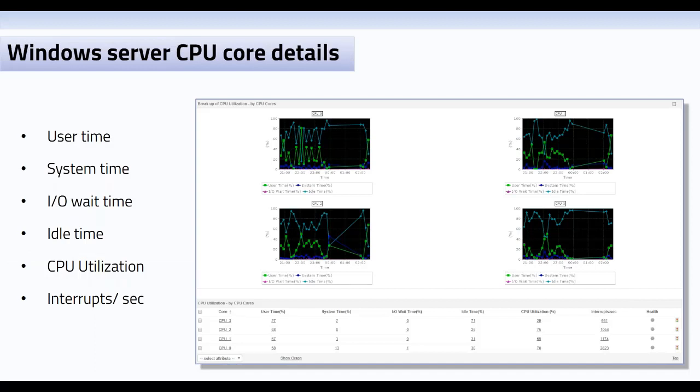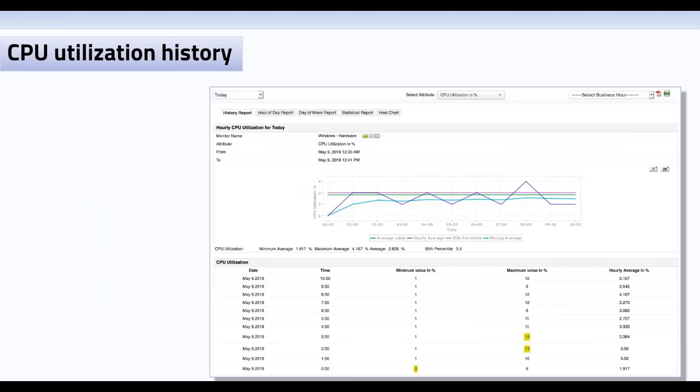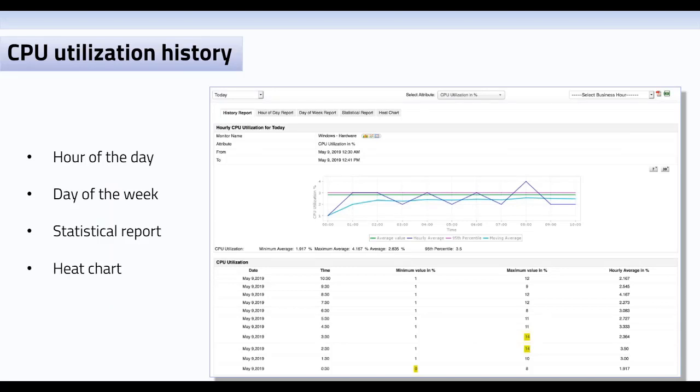So similarly, the I/O wait time, the idle time, the CPU utilization for individual processes. So this is the level of granular detail that I'm talking about when we mention visibility into various server parameters. Now this screenshot right here gives us a utilization history detail about our CPU.